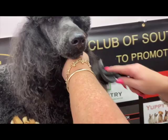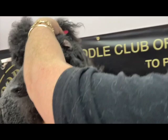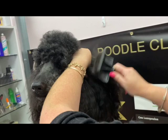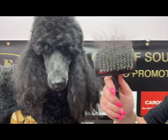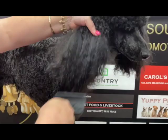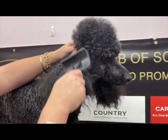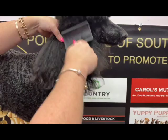Once again, being very careful because the ear leather is quite sensitive and thin. Always turn the ear this way and go this way too. Good girl, Lola. Good girl. So that's quite a bit of hair just out of the ear. Always hold the top of the ear. Just being very gentle and then flip it over. Careful not to scratch the ear with the brush. And that's just from that one ear because I just cleaned it out before.